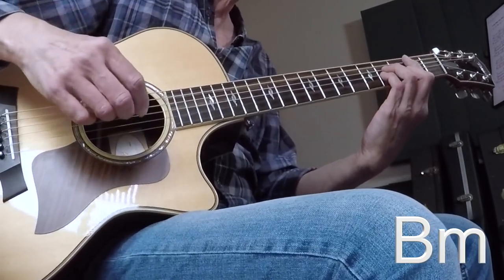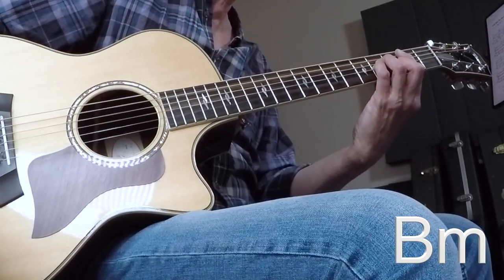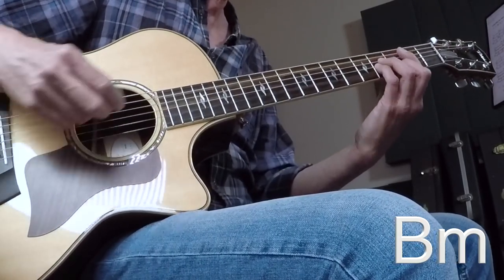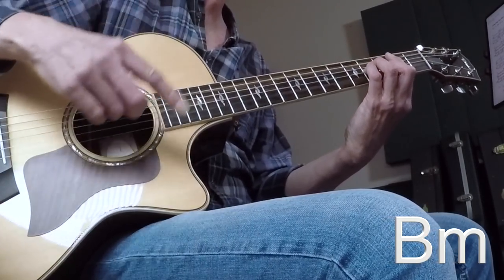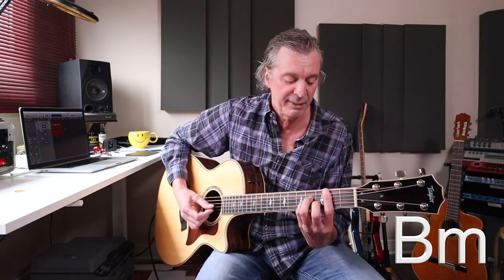Now here's your bar chord, B minor, whoa. I think a lot of us know that. Maybe we struggle getting there, but if you don't know it, look for a video I did a long time ago on just trying to get that chord in order. He's your most important bar chord for sure, so you want to know him, definitely.